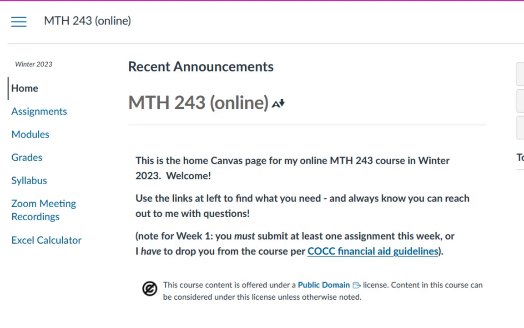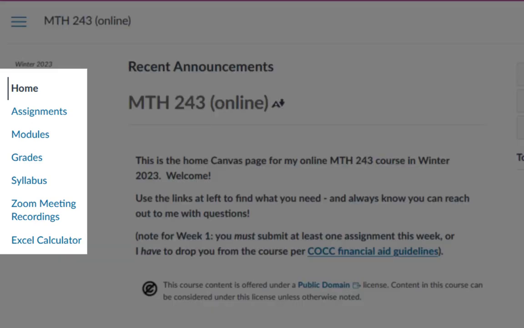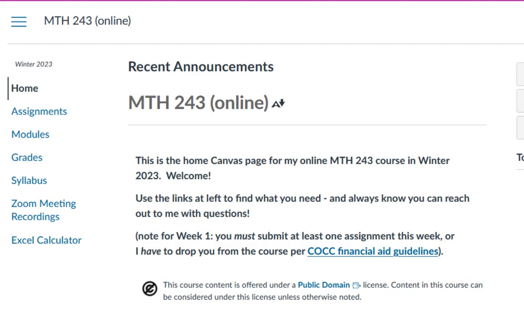I'm trying to keep Canvas as lightweight as I possibly can. And so these 7 links over here, actually, you know what? Not all 7. These 5 at the bottom are the ones you want to use. And I figured I'd just click through each of them today so you can see how the course is laid out. And by all means, if anything is unclear, just shoot me an email and we can get it figured out. Modules is a week by week.